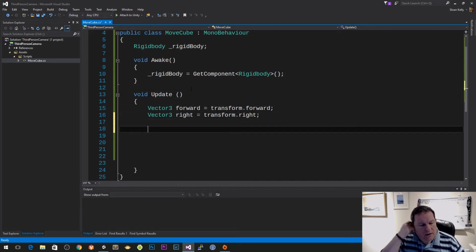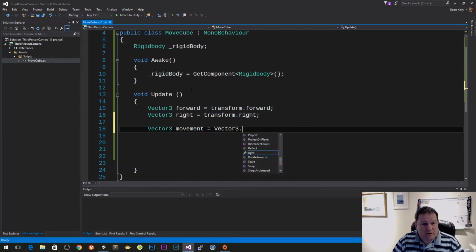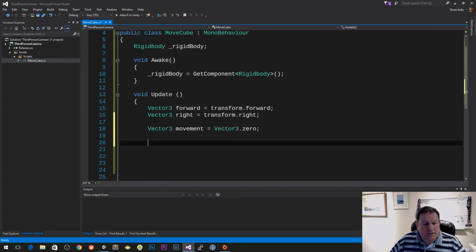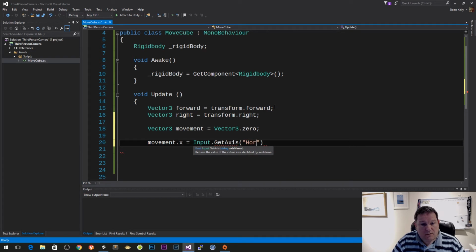And so what I want to do here is create a Vector3. So this is the movement. So it's Vector3.zero. So my movement is going to be movement.x equals Input.GetAxis horizontal times speed times Time.deltaTime.